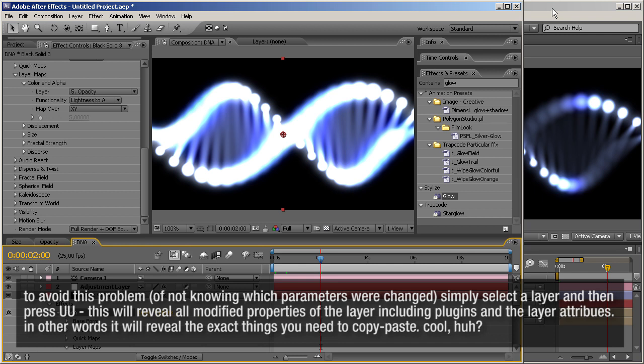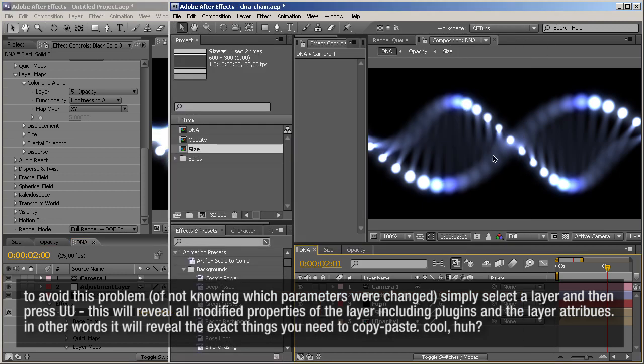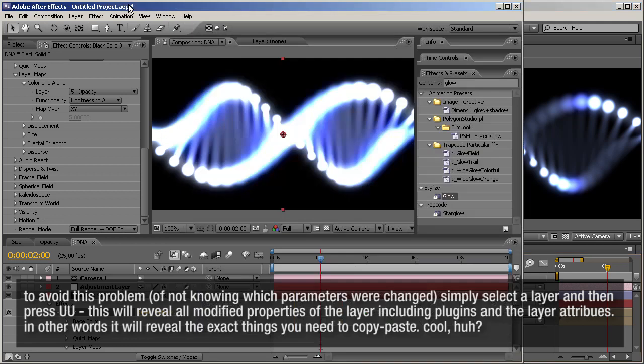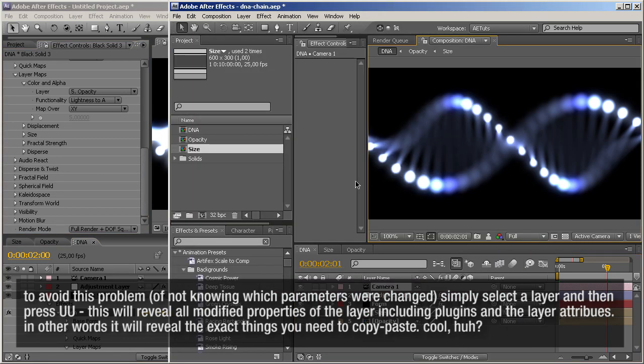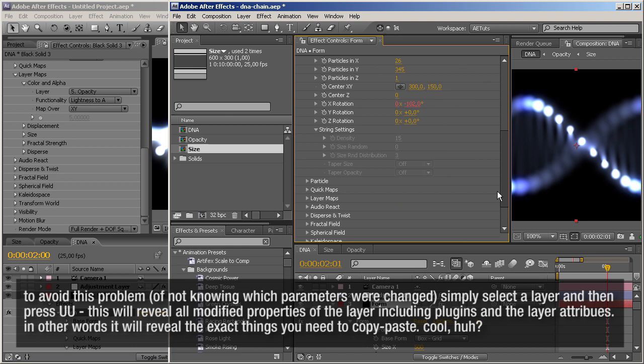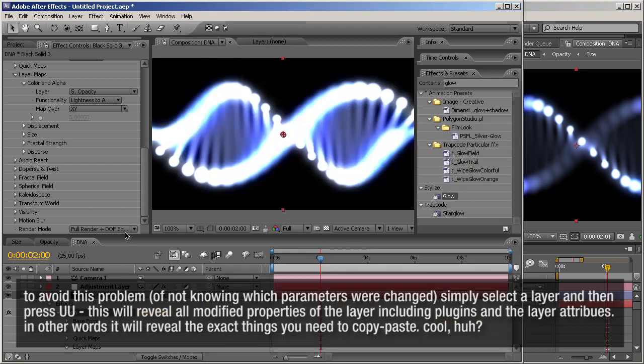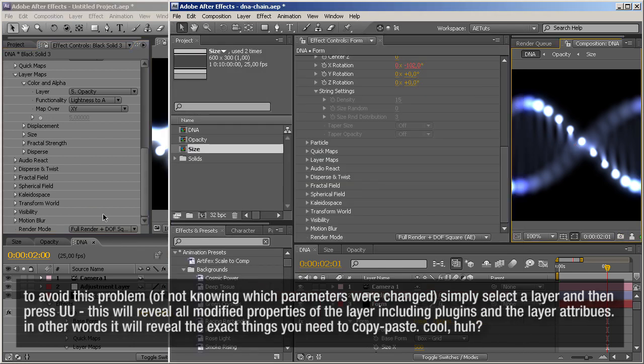It kind of looks the same, but if I turn the glow off, I wonder what's causing this. Form. Let's just check the form parameters. Dov square. Okay. What else?